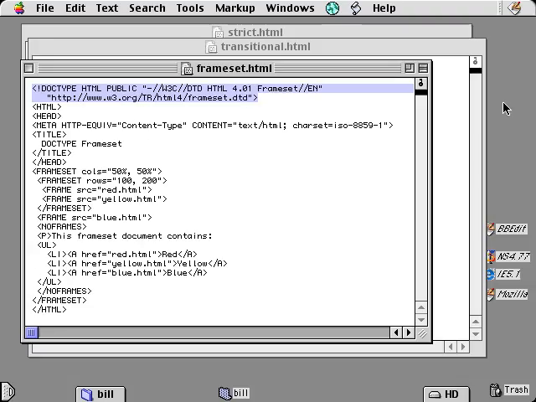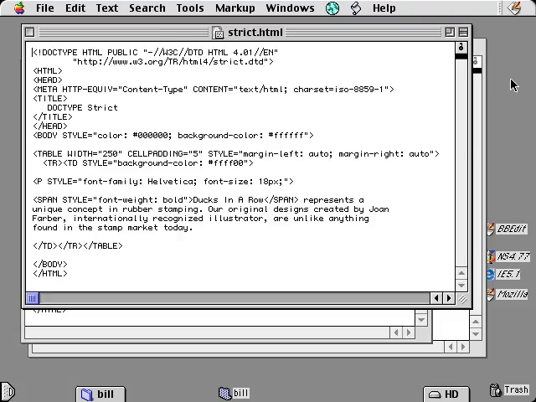Finally, there's the frameset definition. The frameset definition is only used for frames documents. In fact, it's only used for the document that defines the frames within which there will be transitional or strict, probably transitional, documents in each of the frames. The frameset DTD only contains the language which defines the frames. And we'll get into frames again in a later chapter of our lesson. Let's take a look at each of these documents in our browsers.